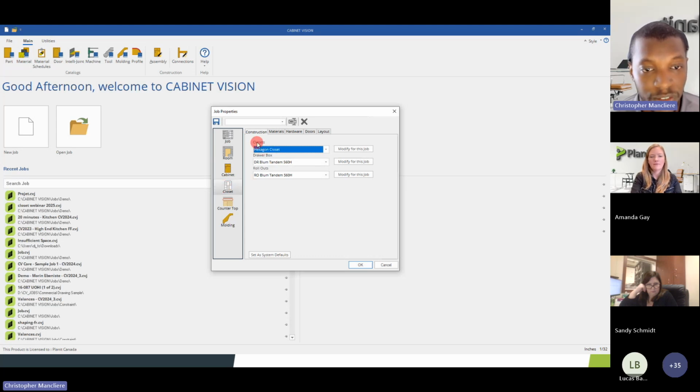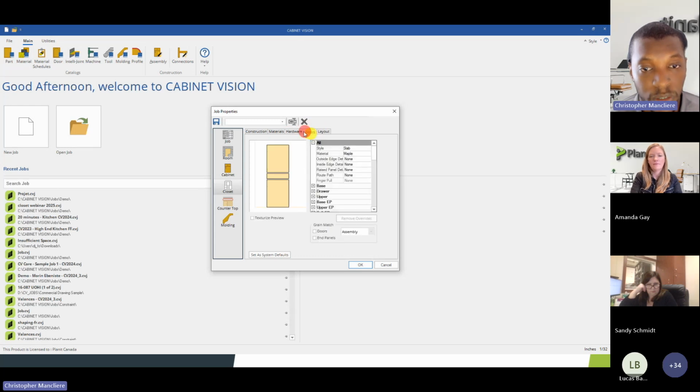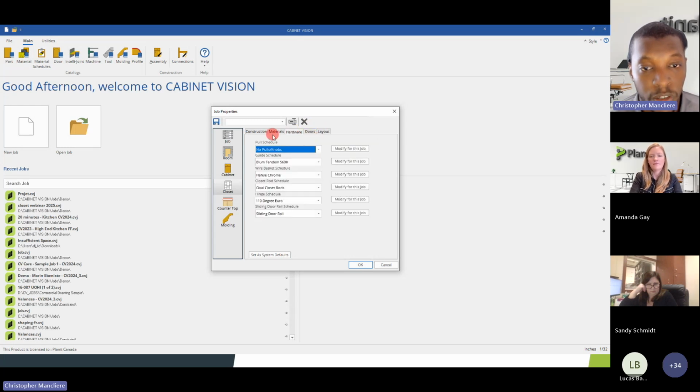So that's where you can select the construction, the drawer system, the materials, the hardware, and doors and layout as well. So when you go to hardware, you will see that there's additional type of hardware available just because we design closet, and we'll get back to them as we go through this webinar. But just to quickly look at them, we have the wire basket, you have the closet rod as well.